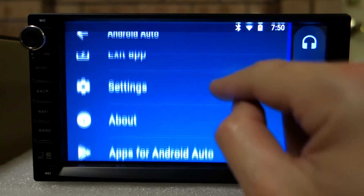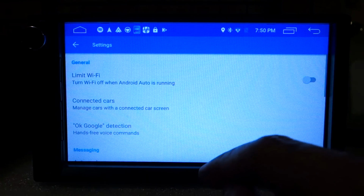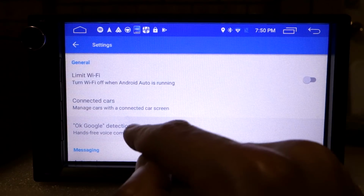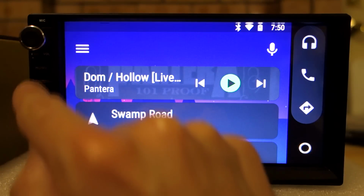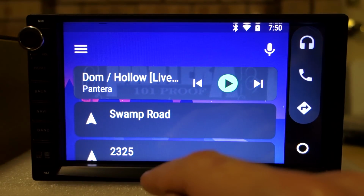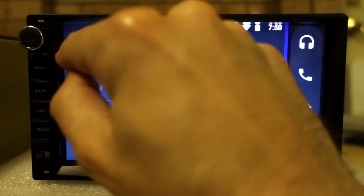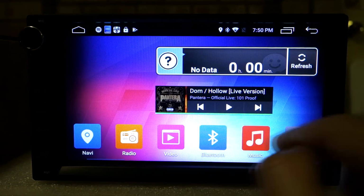You can exit the app. You can customize a few other bits and pieces here as well. OK Google, of course, does work as well if you switch that on. So that is the Android Auto launcher, and I do highly recommend that one if you're after basic functionality. You just want something that's easy to jump in the car and it just does what it says it does without any rubbish. So that one's cool.